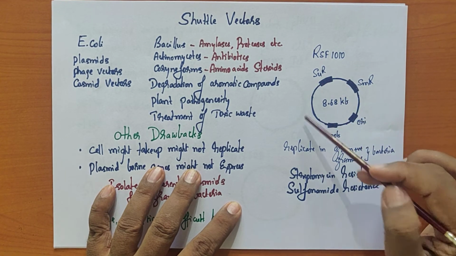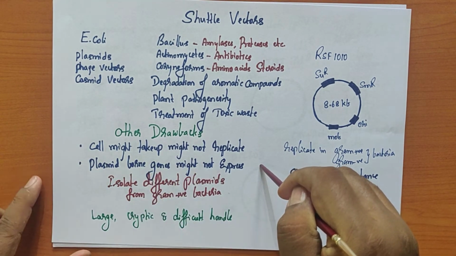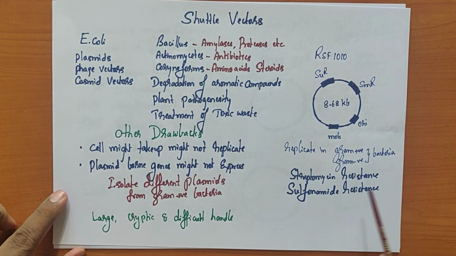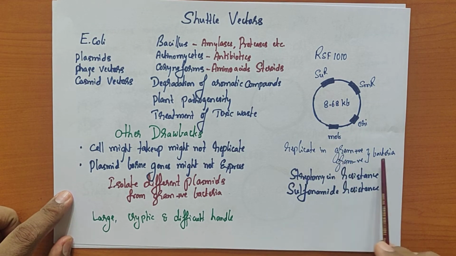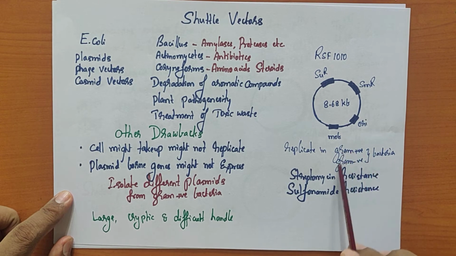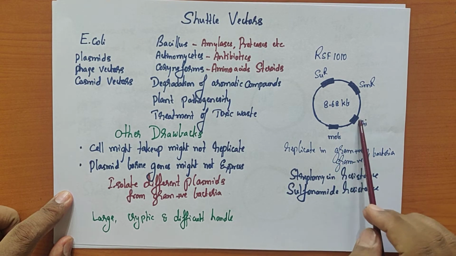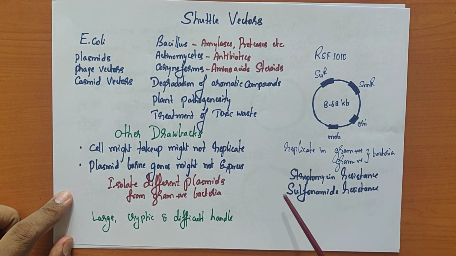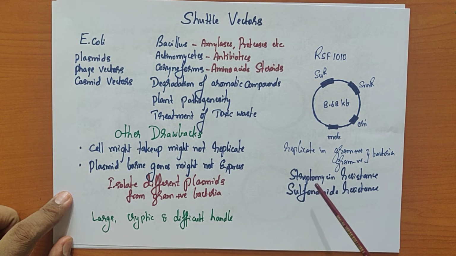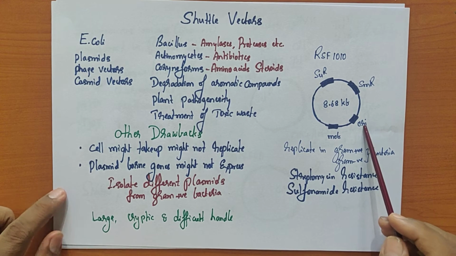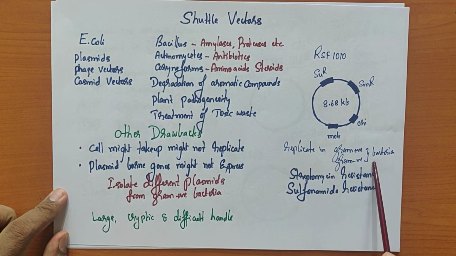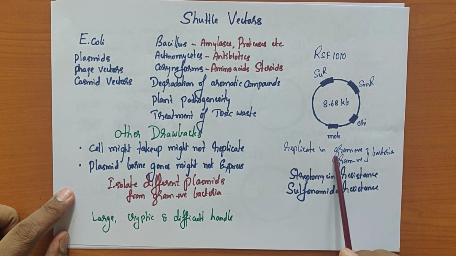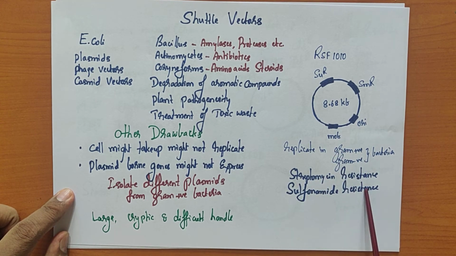So these are natural plasmids isolated from organisms other than E. coli. I would say it is going to be the gram-positive bacteria. Now this particular one can replicate in both gram-positive bacteria as well as gram-negative bacteria. Now this origin of replication. So now what happens, you have the E. coli plasmid, then we have isolated several plasmids from the gram-positive bacteria. Now they are trying to characterize the origin of replication which can work both in gram-positive bacteria and gram-negative bacteria. Suppose this is from a gram-positive bacteria, then these genes are going to be resistant. Sometimes in the case of a gram-negative bacteria, these genes might not be functional also. So these are the other drawbacks associated with this.